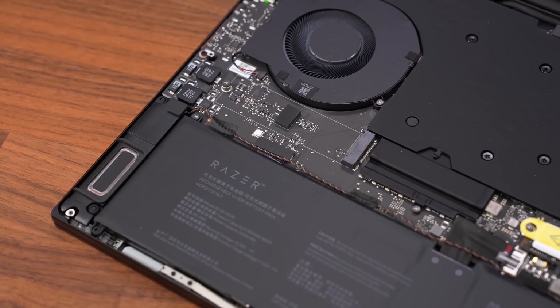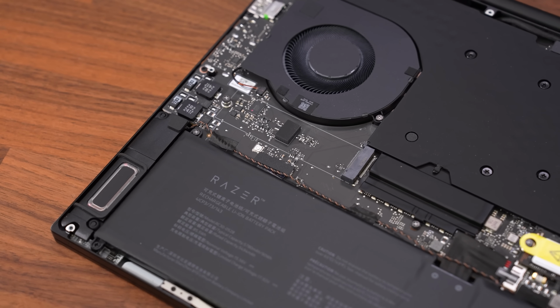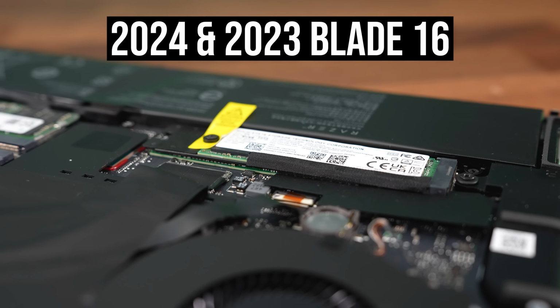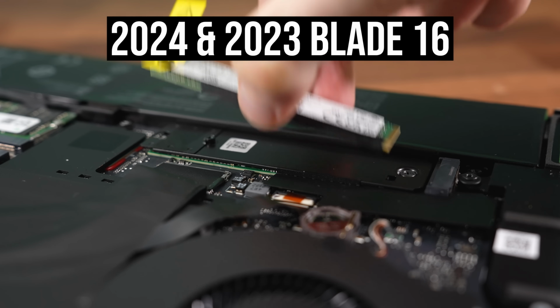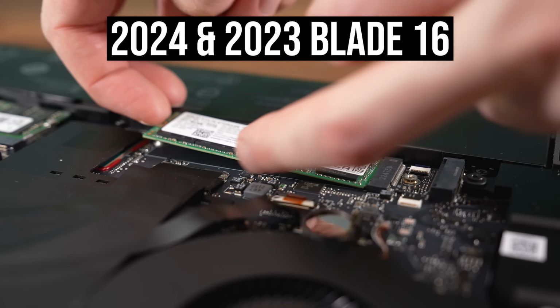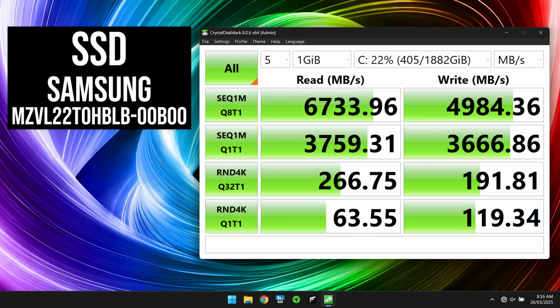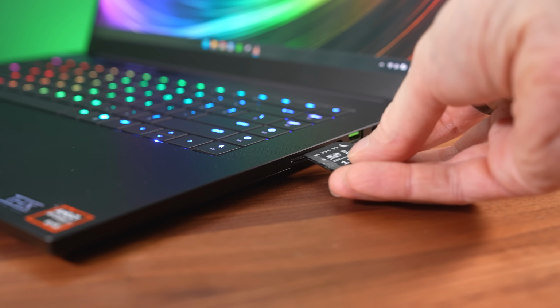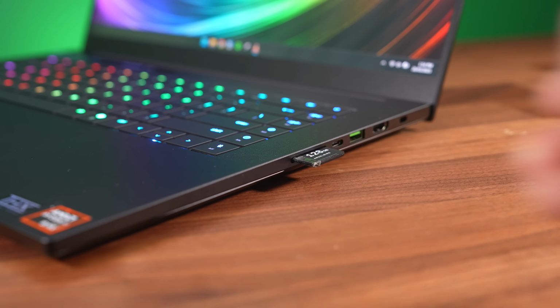I confirmed both M.2 storage slots could fit my 4TB drive with chips on both sides no problem. This is an upgrade over last gen, which had the two M.2 slots stacked on top of each other, only allowing thinner drives. The speeds from the installed 2TB PCIe Gen 4 M.2 drive are great, and that goes for the SD card slot too. Some good stuff here. The card sticks out a little, so be careful not to bump it.